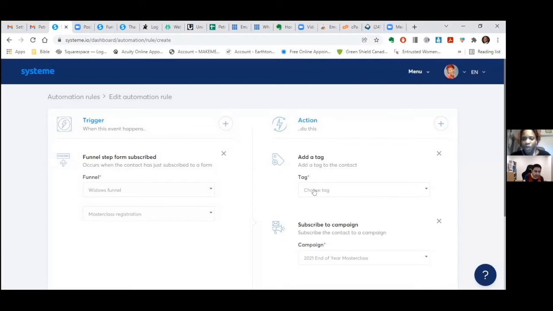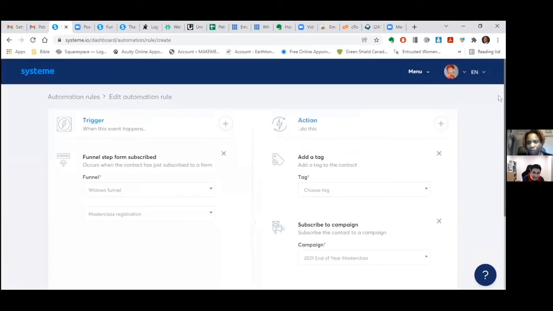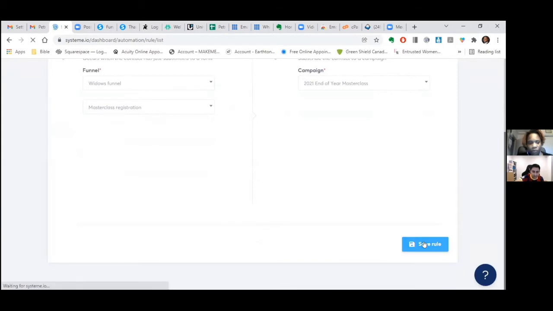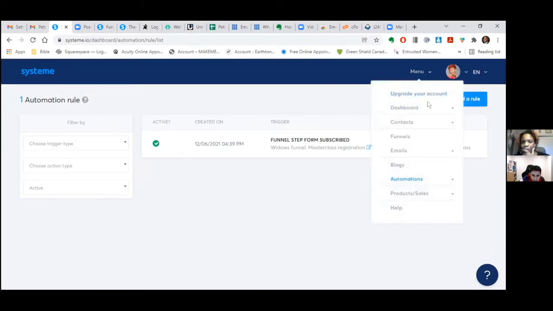Got you. Now, I think the tags are actually created elsewhere. So click on the tag again. Okay, scroll down. Click on save rule for now. Go back up. Click on the X of the tag. Let's not add a tag right this second. Click on save now. It will let you save. Save rule. Go back up, and then click on menu again. Click on contacts. Yeah, click on tags. There you go.